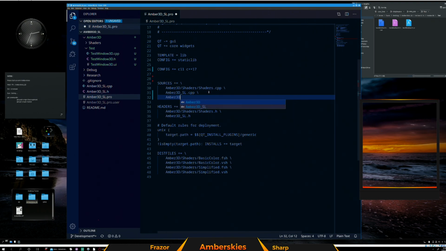It's just going to be Amber 3D. Test. And then this is a CPP test window 3D.CPP. I'll do that. Lovely. I don't like that one being there.